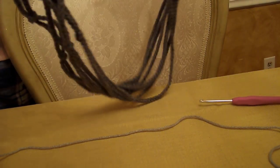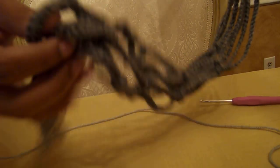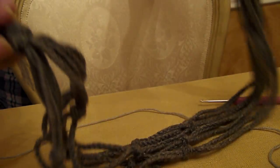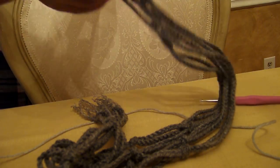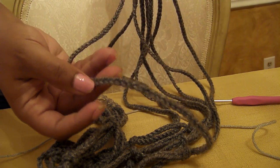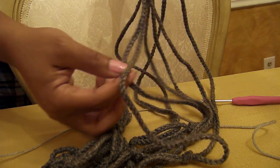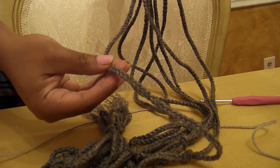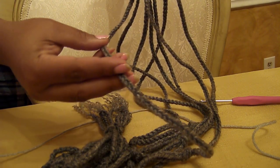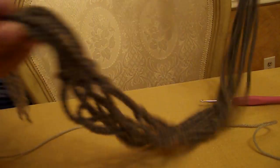In front of you I have a plant holder — a crocheted plant holder that's sort of like a macrame plant holder. I wanted to quickly show you how to do this on a budget. Most macrame projects require you to buy rope, but you don't have to. You can crochet the fibers and make rope out of crocheted yarn. Once you do the single stitches and chains, they turn into rope, and then you can make knots to form the plant holder.